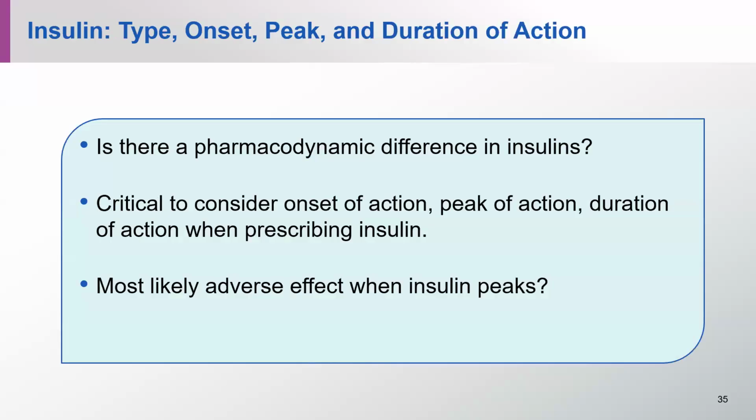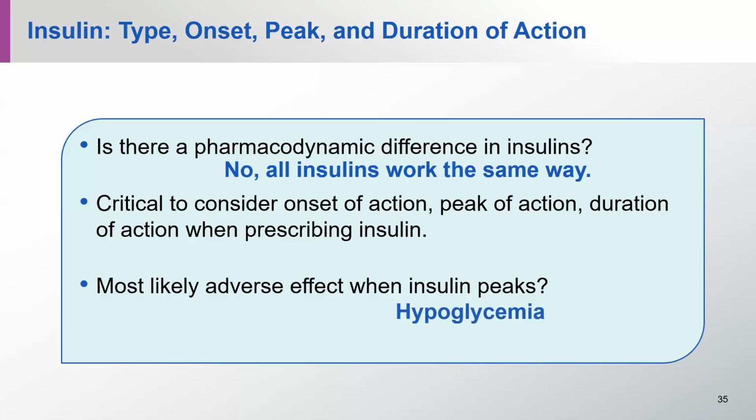So with insulin, is there a pharmacodynamic difference with insulins? In other words, what the drug does to the disease. Is there a pharmacodynamic difference with insulins? No, insulin is insulin. However, is there a pharmacokinetic difference with insulins? Oh, yes, because peak of action, duration of action, onset of action is all really important. What's the most likely adverse effect when insulin peaks? And it's going to be, of course, hypoglycemia.